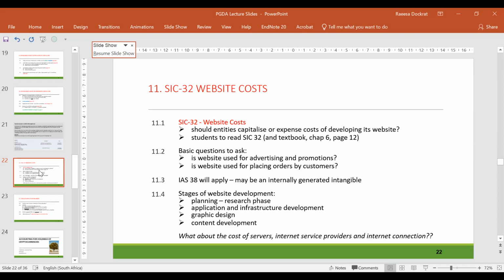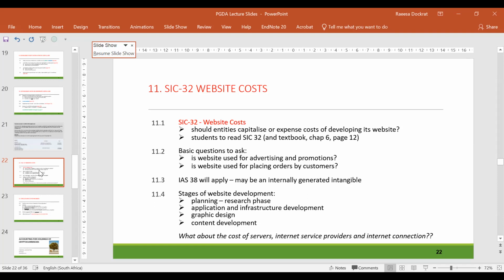Now, like I said, it's becoming increasingly important for businesses to create and maintain their own websites in order to compete for market share and also to promote their businesses and their products. But the difficulty then comes in determining which costs can be capitalized and which costs can be expensed. Okay, so you can't just say, oh, this is my website, it's helping my company, it's bringing in money, it's an asset to me, and let's go and capitalize the entire website cost.